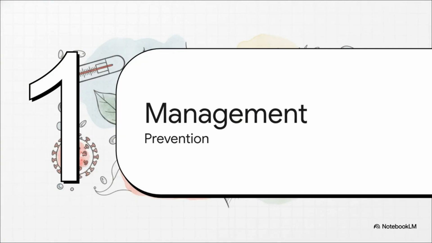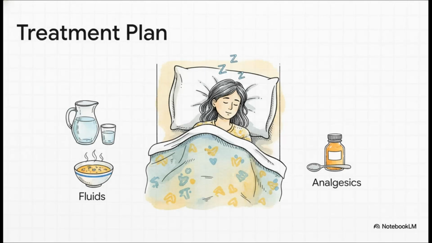So you've pretty much nailed down a diagnosis. Now for the last and maybe most important part of your plan: management and prevention. And this is where you switch hats from being a detective to being an educator. You have to be ready to explain to the patient or their parents what's going on and what they need to do next. Here's the key thing to communicate. There's no magic pill or antiviral for measles. The treatment is all about supportive care. That's it. The goal is just to keep the patient comfortable while their own immune system does the heavy lifting.